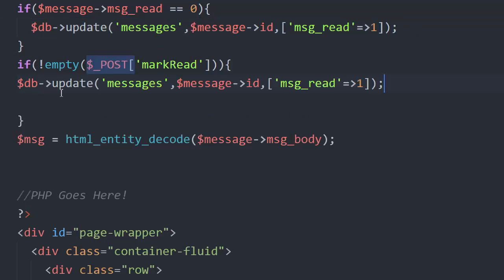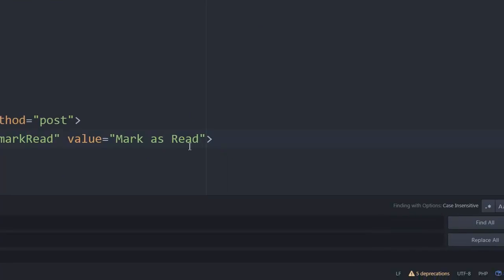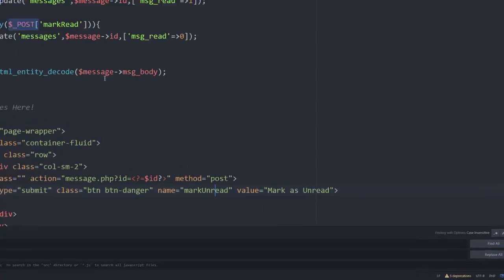So if you post that, then what I wanted to do is go to the database and update the messages table, and I want you to put in the message ID that we're talking about, which could actually just be ID, but anyway, we have message ID. And then I want you to take the message read and mark it as, which actually we're trying to mark unread. I don't know what I'm talking about. So this should be unread. I'm sure you guys all knew that. And we'll make this unread here. So yeah, we want to mark this as unread.